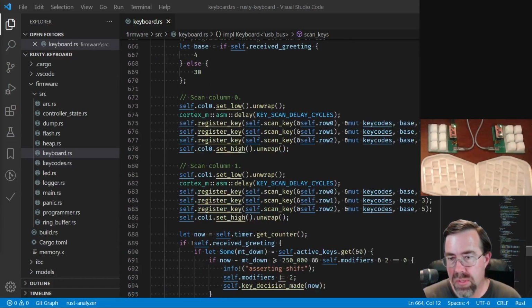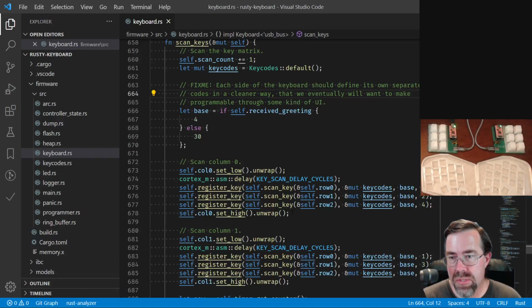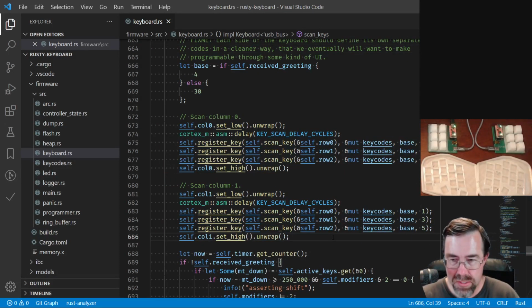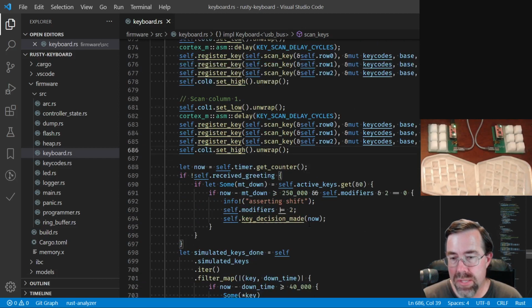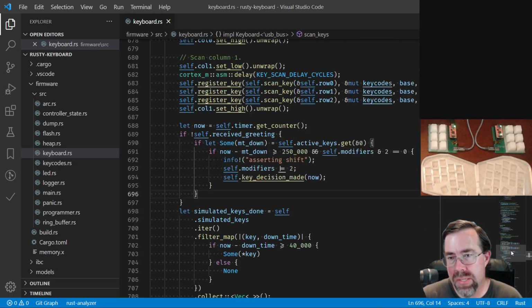So this code started out with just doing the matrix scanning, and I tried to extend it to handle mod tap. That's what this MT stands for here. And I got it sort of working, but it's got some bugs in it. And I quickly realized that I am doing it on both keyboards, which is not good, because really the mod tap behaviors really should only be done on one board.